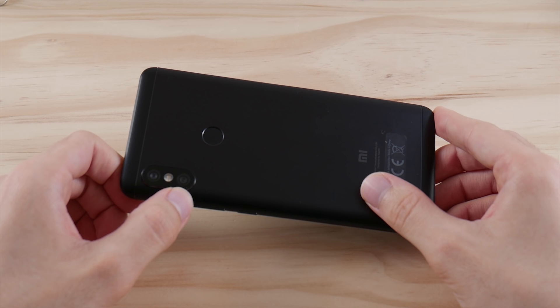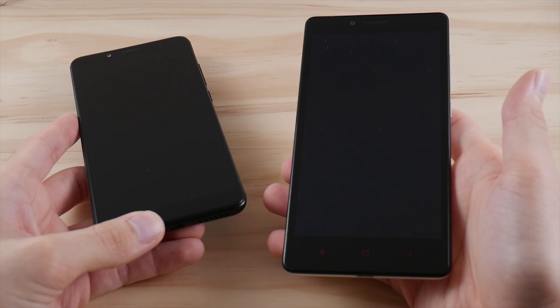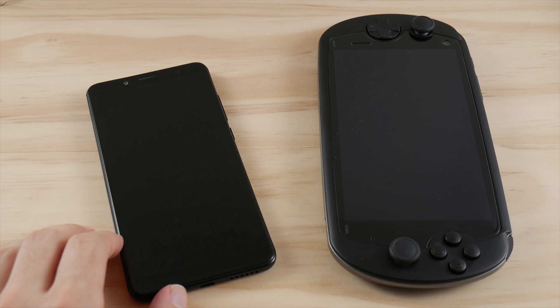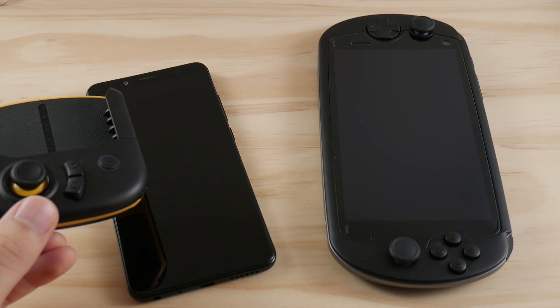This is actually a video I'd planned on doing back in November, but I changed my original plan of using a few old phones to something more modern after I saw how my old Xiaomi was able to run Citra. Just for comparison, the i7s is currently the best we have when it comes to a gaming device with built-in controls, and it has a sizable lead from the next best device on the market. What I want to see today is how close we can get to replicating this performance with a lower-end Snapdragon and a variety of Bluetooth controllers at various price points.